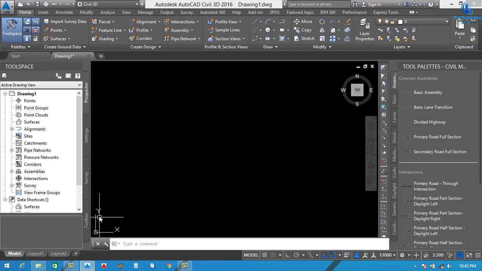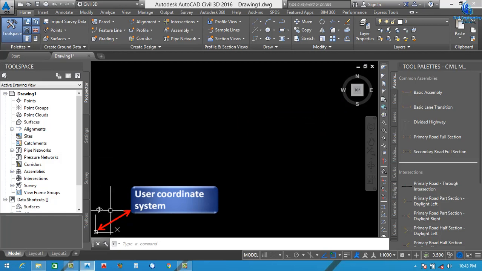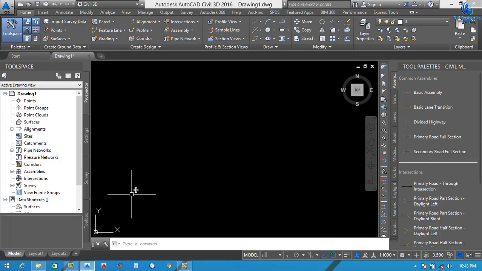If you see this portion, it is called the UCS, user coordinate system. Every type of drawing and any point coordinate starts from this portion. If you want to check this, the joining portion of X and Y is called the origin point. All coordinate values here will be 0, 0, and every coordinate will start from here. If we click somewhere, the coordinate that appears is calculated from this portion, from here to here. This portion is called the UCS.